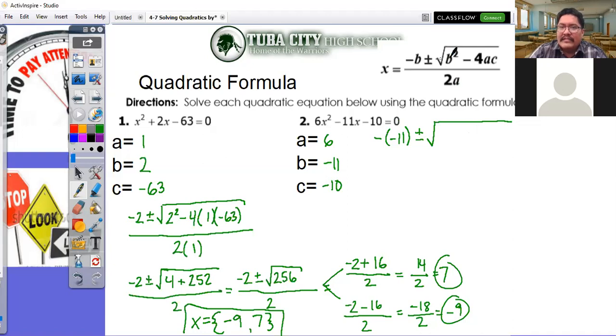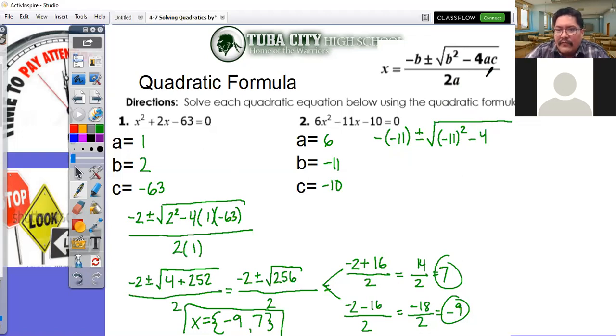Now let's go ahead and put in B squared. And if it's confusing, you can put in a parenthesis. You notice I did not do that here because squaring a positive number is pretty easy. But if you're unsure, you can put it in a parenthesis, so that way you know the 11 had brought its own negative. And that way you know it's negative 11 times negative 11. Sometimes if that negative is left out, it'll change stuff down the line.